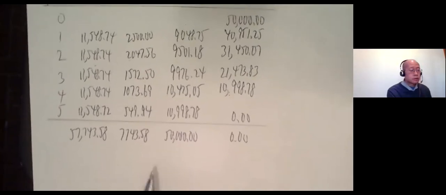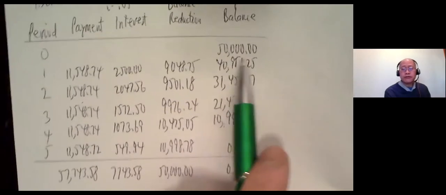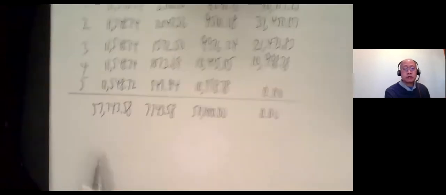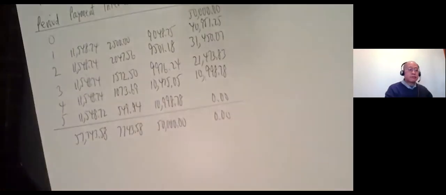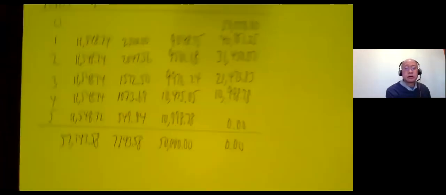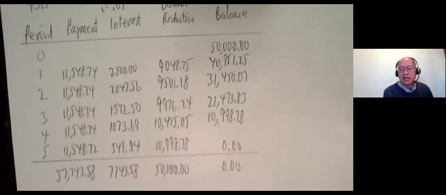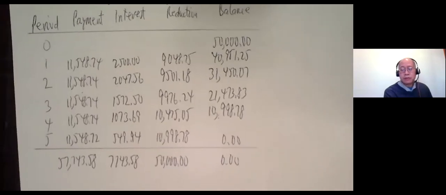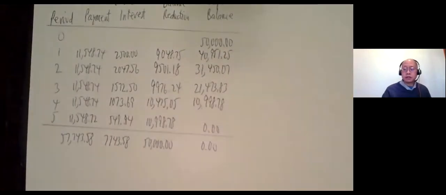Okay, so that's the end of this problem. So in a nutshell, you borrowed $50,000. What do you pay back? 57,000 plus. That way the banks make money. That's the way it always works, unfortunately, when you take out a loan. So they say, if you have the chance, pay it off in full. I mean, at first you say, oh, good, I can pay it over time. Yeah, but if you pay it over time, you end up paying more than you would have originally.